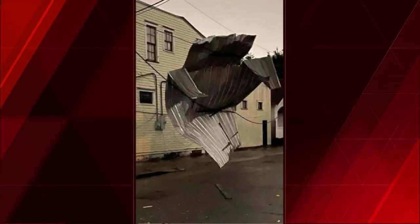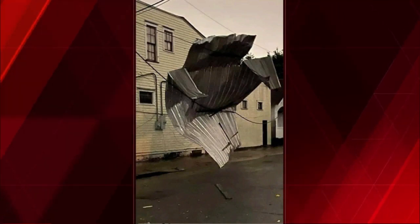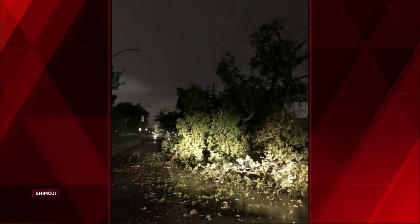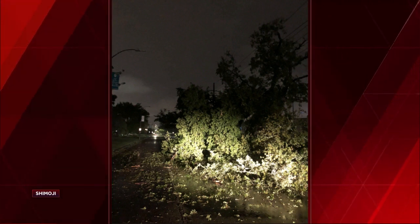Taking a look at all this damage you see so far, just give us your assessment at this point. Well, I think it's very fair to say that something happened — some sort of strong thunderstorm or tornado happened in the area across the city with tree damage. It's very difficult to take a first glance and tell you what it is, so it's going to take a bit more assessment to look at the structural damage, look at the radar, and just put the pieces together. It's kind of like a puzzle.